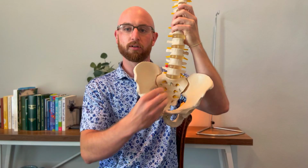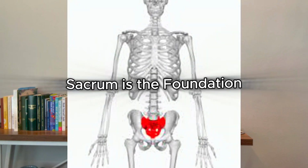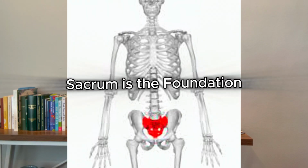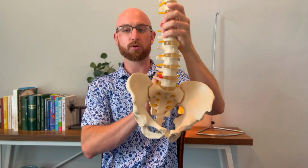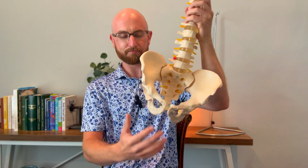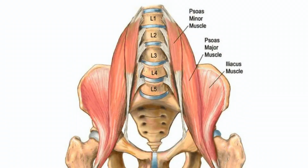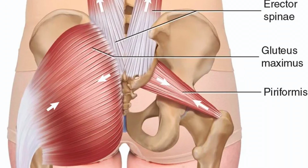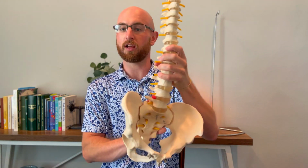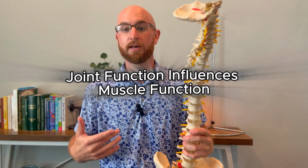When you sit down, all of our weight sits down here because it's the foundation of our spine. It's really the big bone in our low back and pelvis that supports our whole spine all the way up. There are a lot of muscles on the front side and the back side. You've probably heard people talk about your hip flexors, the glute muscles, or your piriformis muscle. A lot of different muscles can get tight down here, usually due to restrictive movement or a misalignment of that sacrum.